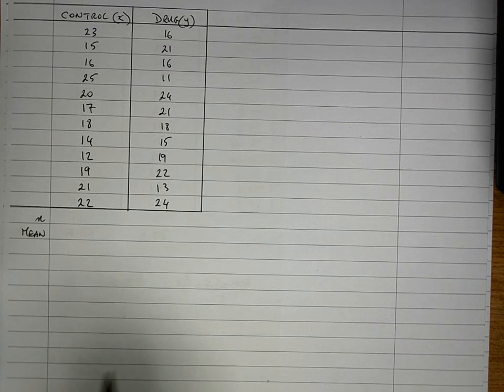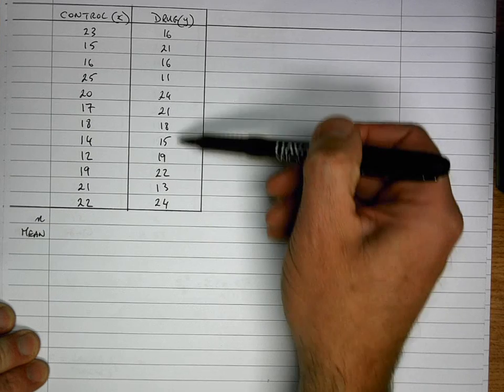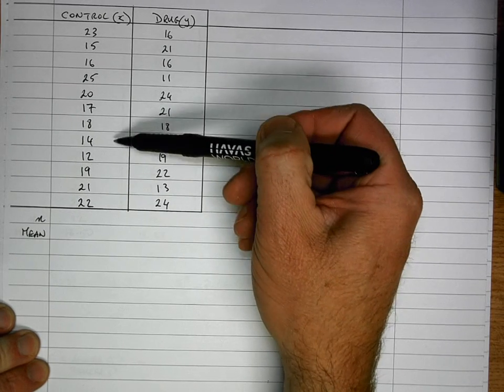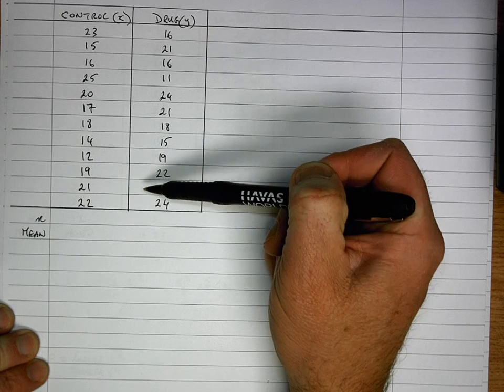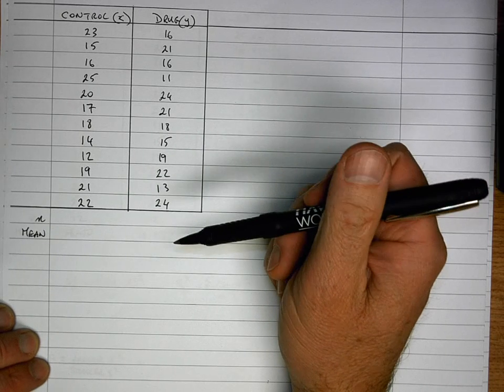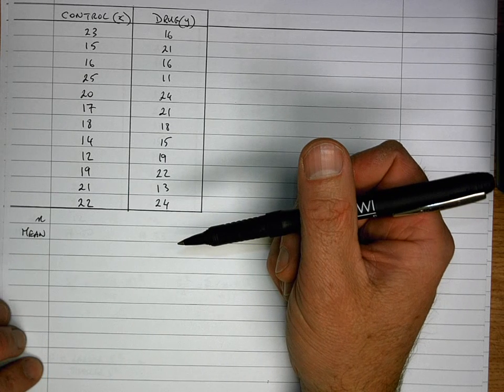So let's say we are conducting an experiment where I'm comparing two groups of people, one who have a drug administered, and here's a score for that drug, and we also have a control group who did not take the drug. So we've got two groups of people here being tested once, so we want to compare the means of these two groups, and to do that we need to calculate using a t-test, a student's t-test.